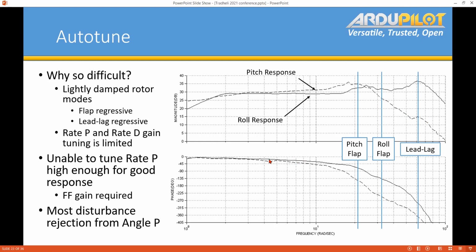So now phase kind of describes this idea that as you're making these inputs, let's say you're in stabilize, right? And so you're commanding attitude. So your stick directly relates to the attitude of the aircraft. Well, at low frequencies, right? It's going to basically match the input of your stick. The attitude is going to match. But then as you get to higher frequencies, you'll see that the aircraft will actually start to get out of phase with your hand, and maybe even go to being totally opposite to what your inputs are at higher frequencies. That's what this is describing down here.